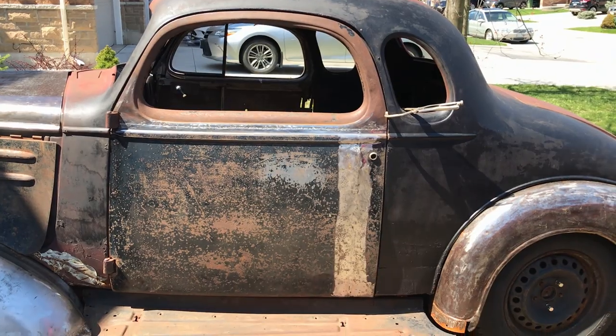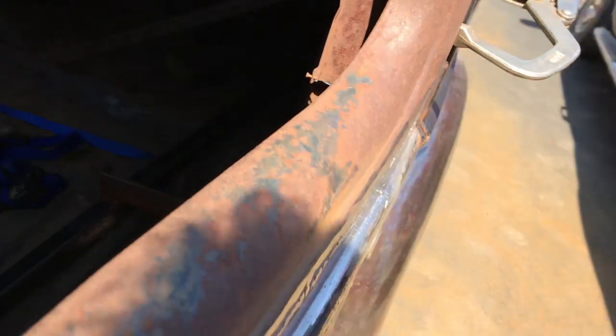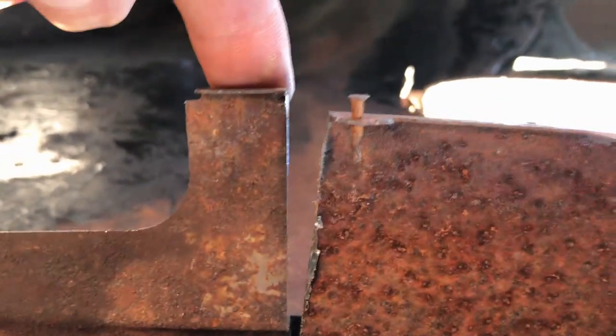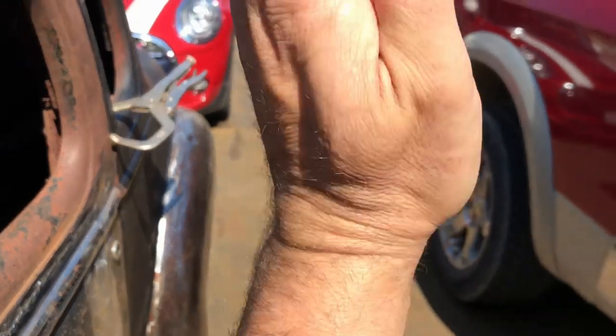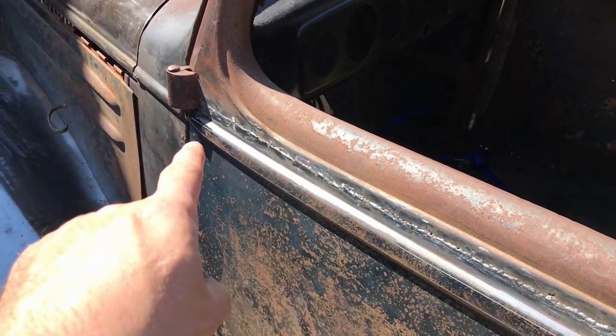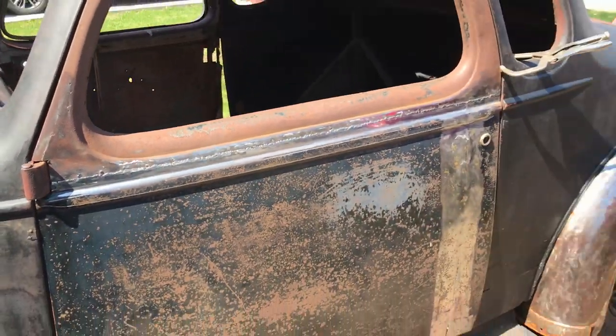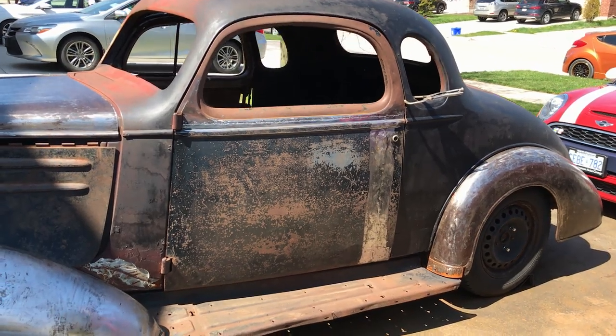So I'll get those inner joins. Don't know if you can see. Yeah, so that needs to close a little bit, and then when I weld that together, it will keep that curve in theory, and the same on that side. Okay, so that's what I'll do, and then I'll start working on the hinges.